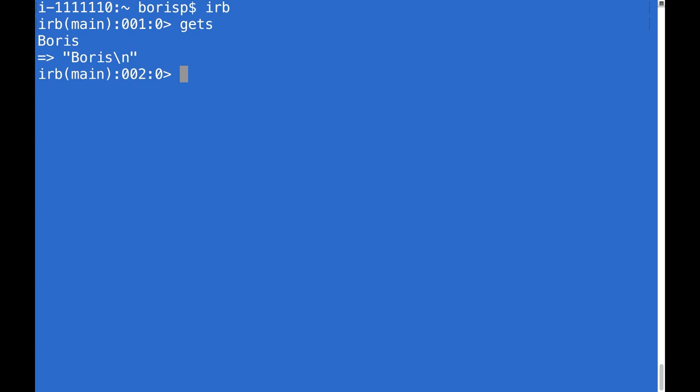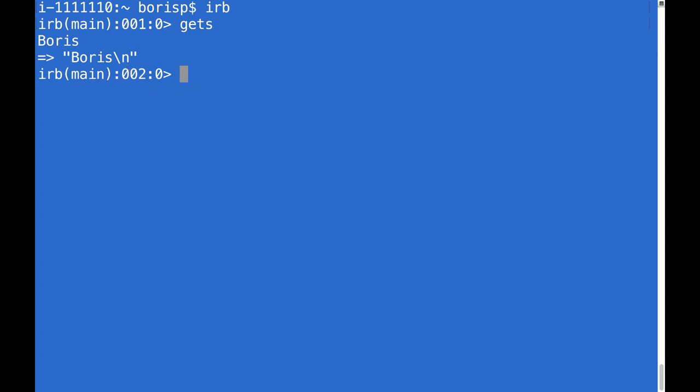Now, we're going to run into an issue here, and you can see that the default output is going to include that \n. Now, we saw this in an earlier lesson, and what that indicates is a line break. By default, whenever you are entering something as a user, when, for example, I use the gets method, whenever I type Boris and then I execute with the enter key, Ruby is going to interpret that enter key as a line break, and even though it's going to terminate at that point, it's also going to keep that line break. So whenever we use gets, by default, it's always going to include that line break at the end, which could cause problems.